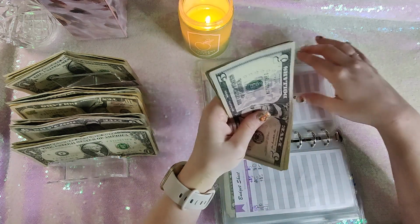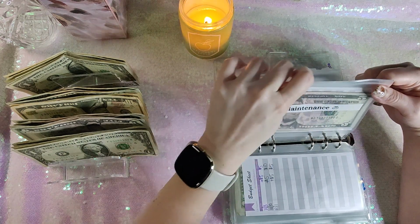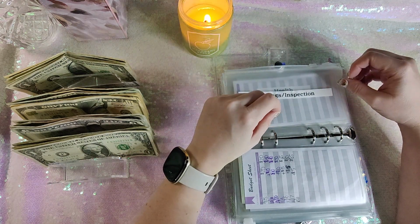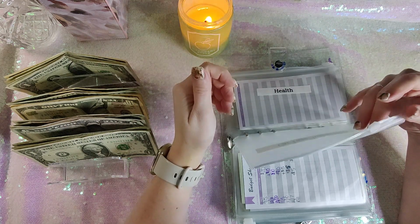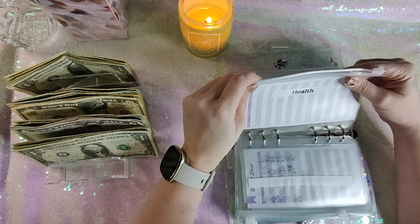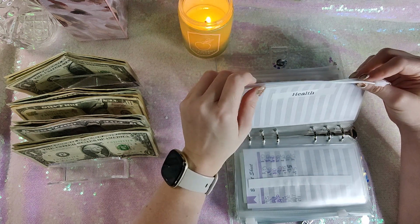$85 in car maintenance. I mean, it's just been hard because I just started cash stuffing September 22nd of this year. Like I've mentioned many times before, I'm playing catch up in certain categories because reality is this month I do have my car insurance premium due, and it is a hefty dollar amount of $440 if I stick to what I have. Being that my car insurance re-upped in June, you know, I was playing catch up from all of those months of not saving. So I'm hoping that once that comes and goes, I can start to kind of relax a little bit in that category as far as not having to stuff so aggressively and be able to concentrate in other areas.